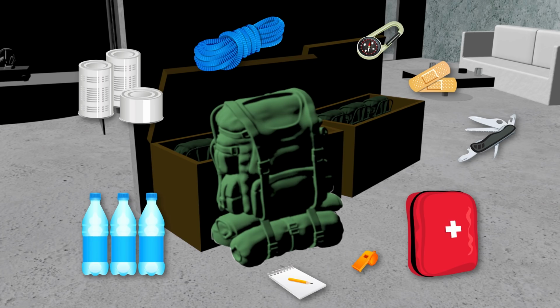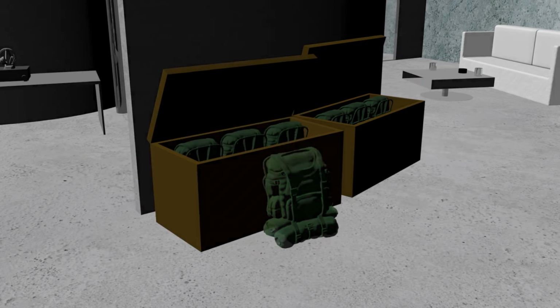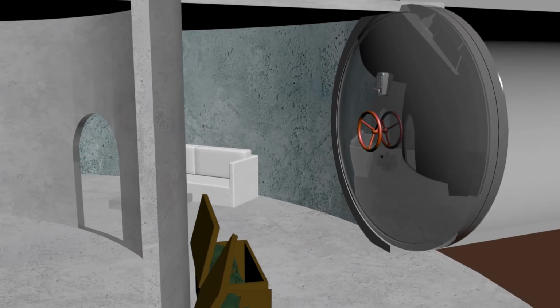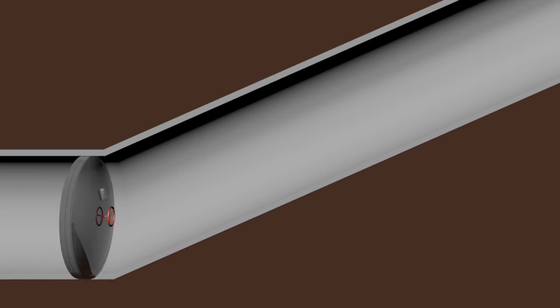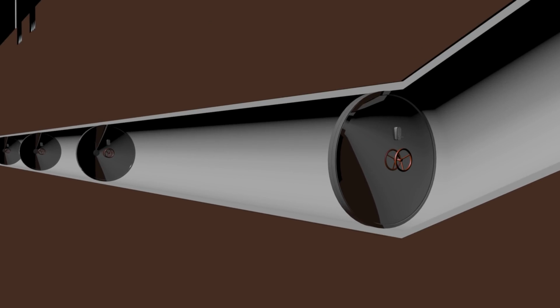It may be the safest fortress ever, but if someone somehow gains access, you may need a lifeline as you make your way out. The only way in and out of the fortress, aside from an emergency rooftop escape hatch, will be via a connecting tunnel leading a mile out from the lowest point of the bunker. This tunnel, eventually ending in a hatch concealed in deep woodland, will be staggered with several steel blast doors to prevent unwelcome company as well as radiation.